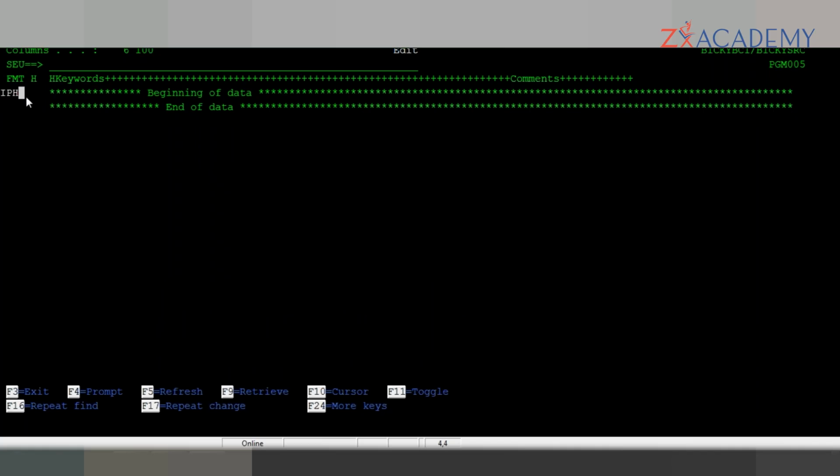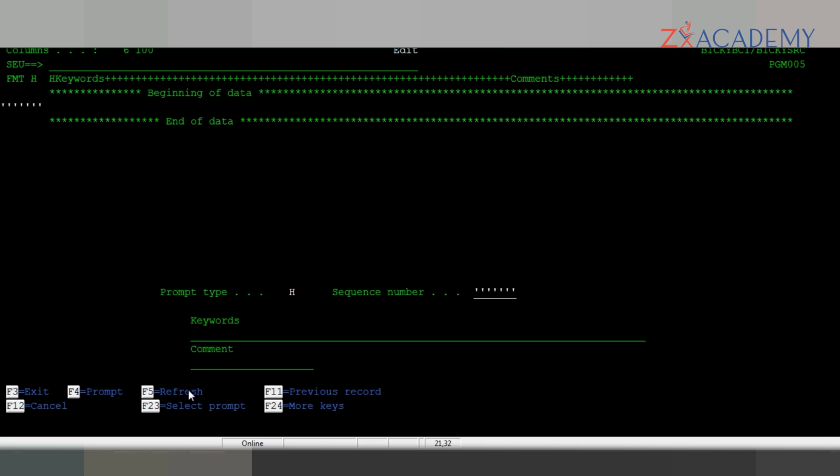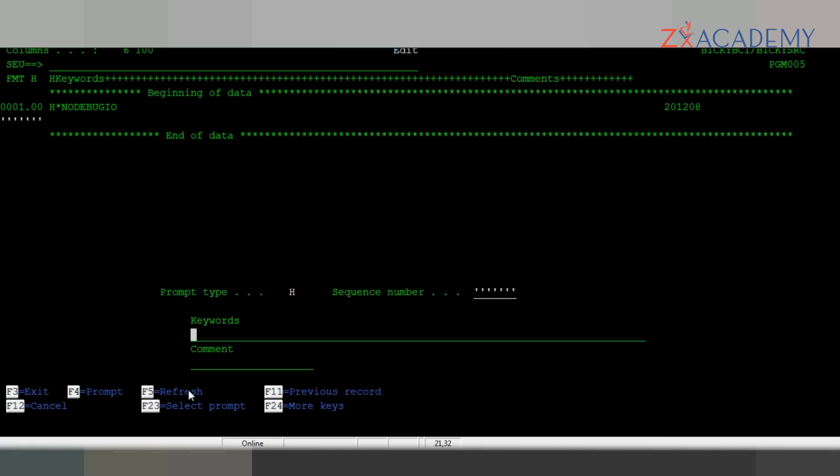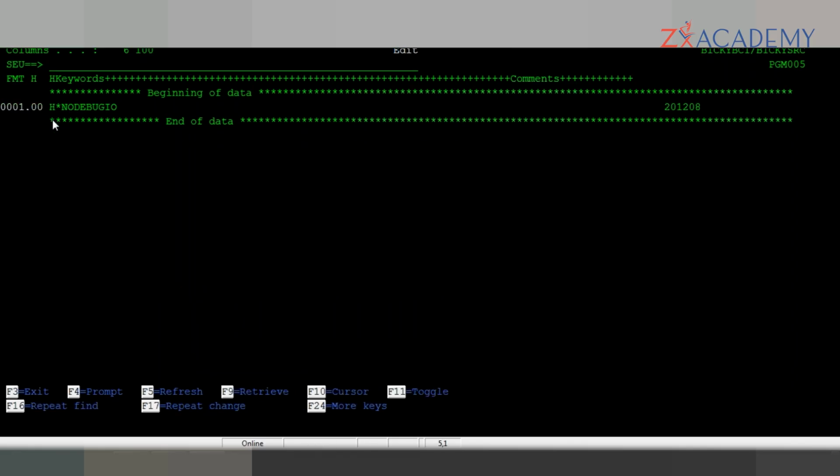IPH, just press. It will be the header. Here you can write any heading, input output. It will be like a header. Now I don't want it; it will be a continuation of the previous specifications. Now you are saying it is starting from the first position. You just press F5 and take shift F7. It will not take from the first position, it is automatically aligned to the sixth position.